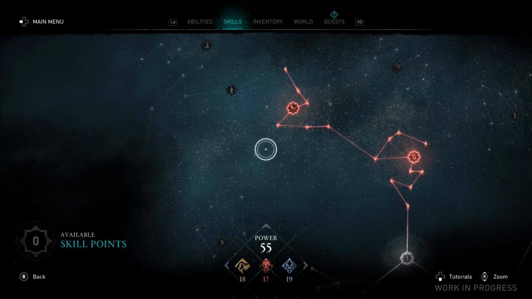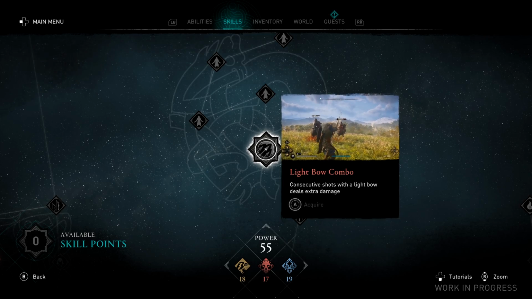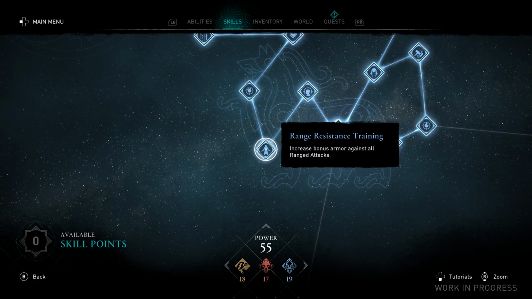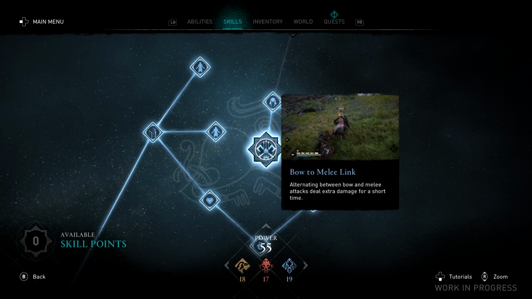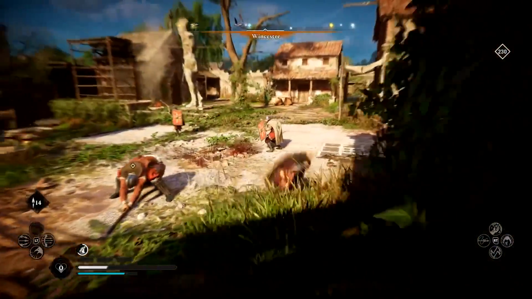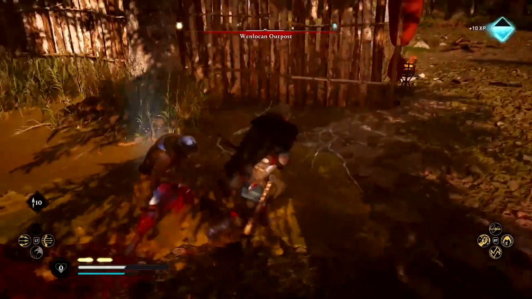Guided arrow. Bear skill nodes have almost all to do with direct combat. You have dual swap, terror, stomp, light bow combo, berserker's metal, heavy dual wield, and parry damage. Wolf skills are related to ranged combat and movement abilities. Things like bow stun finisher, emergency aim, bow to melee link, hunter bow combo, stealth adrenaline, and sprint attack. It's certainly possible I've missed a few out in the wild, but I've also seen an ability to throw nearby weapons that are on the ground.